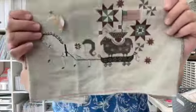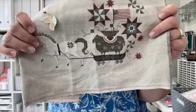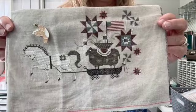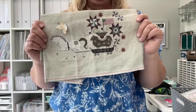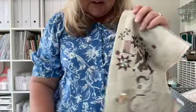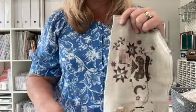I picked this fabric because it's what I had on hand, and when I put the white up against it in a floss toss, it was showing up okay. And then I started working on the horse, and it was kind of disappearing. So as I was showing it in a video, I thought, ooh, I can backstitch that horse and it will pop off of the fabric a little bit more, giving it a little bit of a shadow and dimension. And I think it did. So I got the horse done. Now I just need to finish the stars and the sign. And I think this one's pretty close to a finish.